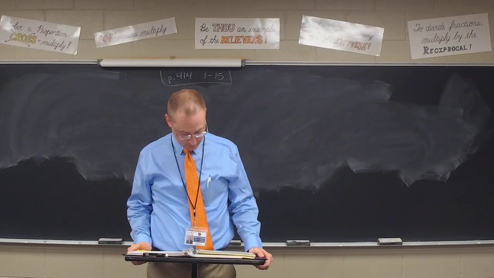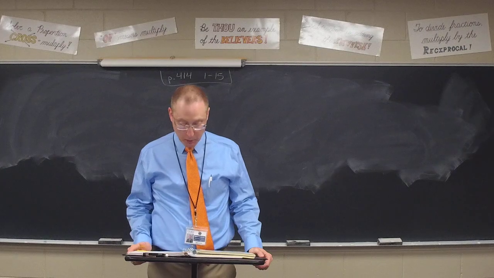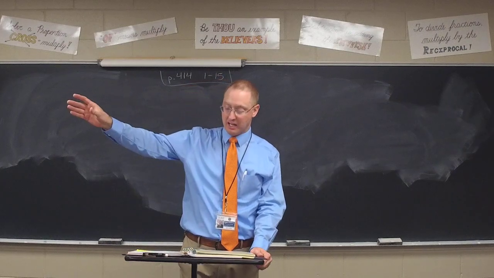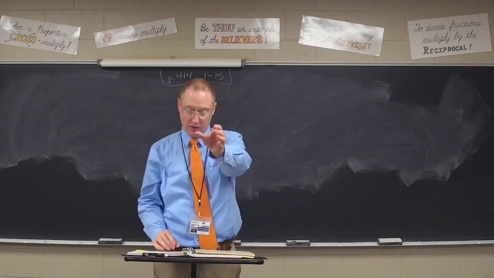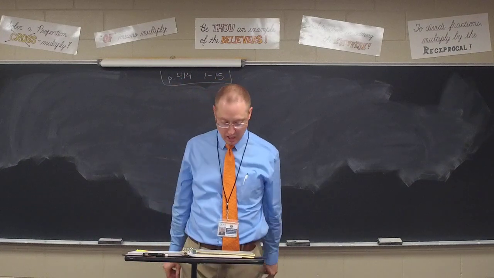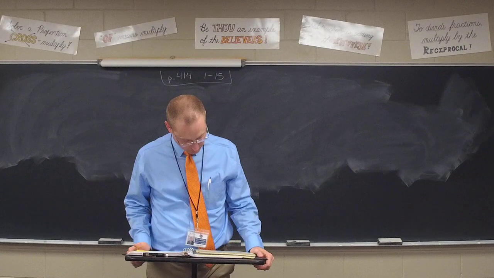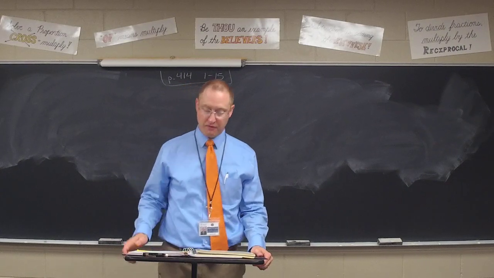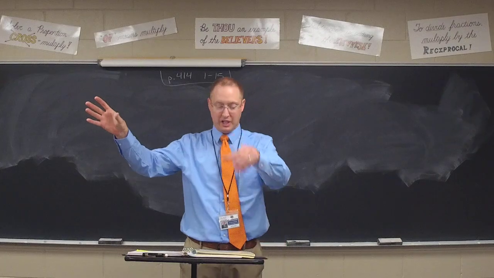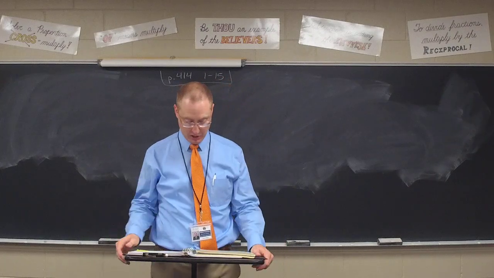7b negative 5k negative 1. Perfect. Combine the b's, put those at the beginning, because alphabetically that comes before k. Negative 5k had no friends. The constant always at the end. There's your negative 1. Number 13. 2n to the 5th and negative 3. Good. Combine the n to the fifths to get 2n to the 5th. Combine the constants to get negative 3. Perfect job. Number 14.